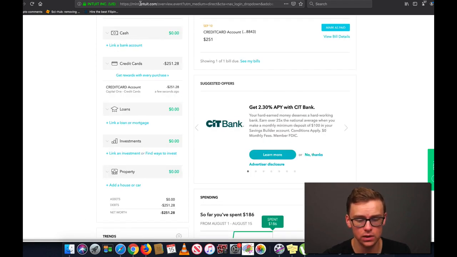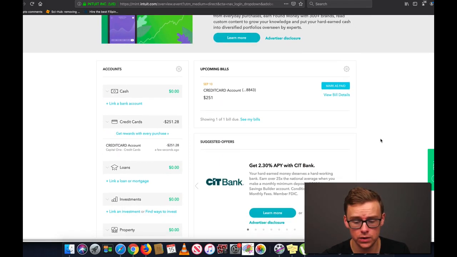Just with all of these alone, it's tracking your net worth, and 99% of it is completely automated once you set it up. Now, it has some other very useful features on this home page. As you can see here, it is upcoming bills. And normally you'd have maybe rent that you pay the first of the month, a car payment you pay on the 10th of the month, something like that.